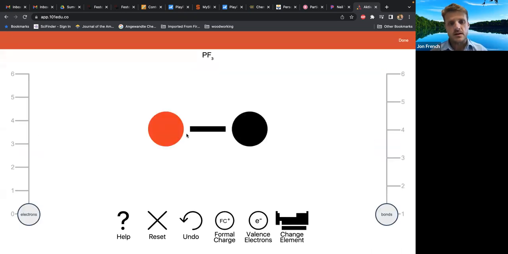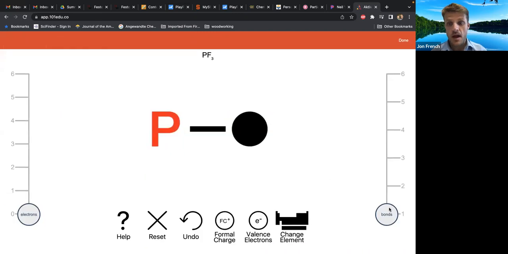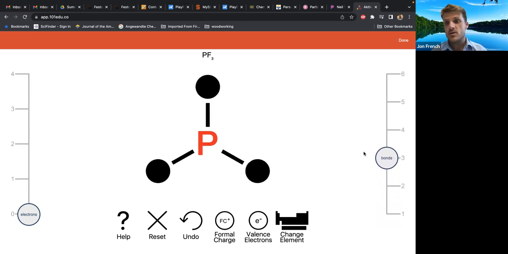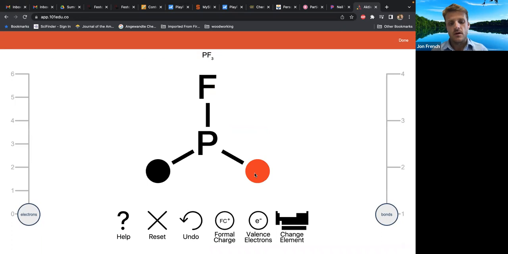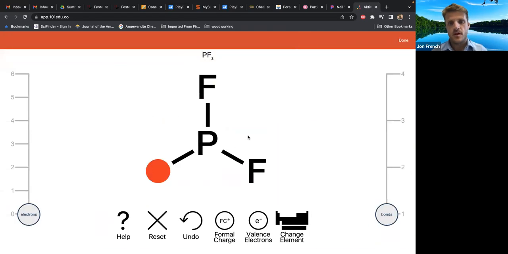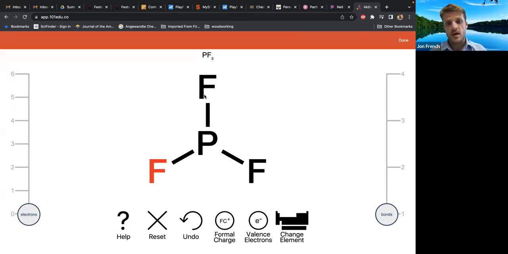But let's get started making that Lewis structure. So here, I'm going to start by putting phosphorus in the center. So there's phosphorus, and I want to then change the number of bonds that phosphorus has. Phosphorus is going to need 3 bonds because I have 3 fluorines present. The next step, I'm going to turn these into fluorine. So there's 1 fluorine, right? Here's 2 fluorines and 3 fluorines. So there's fluorine. I've assigned 6 of those 26 electrons.